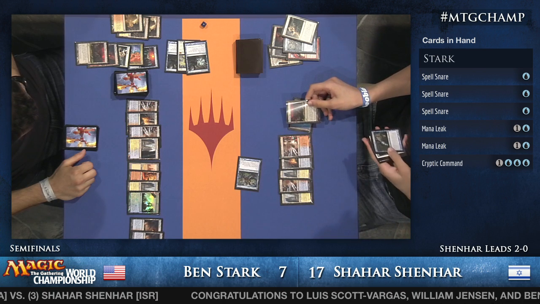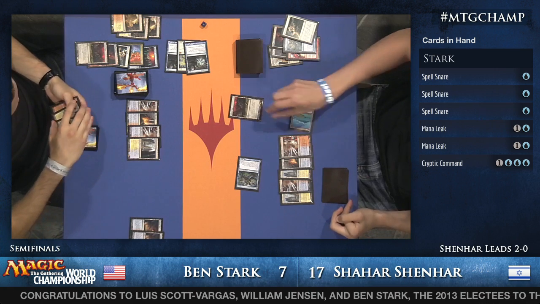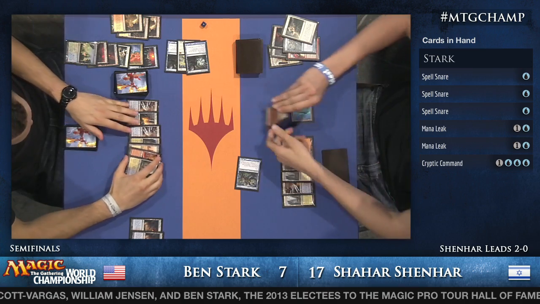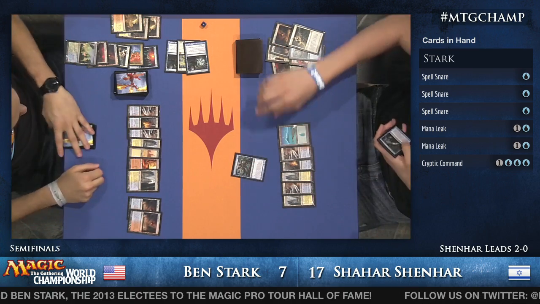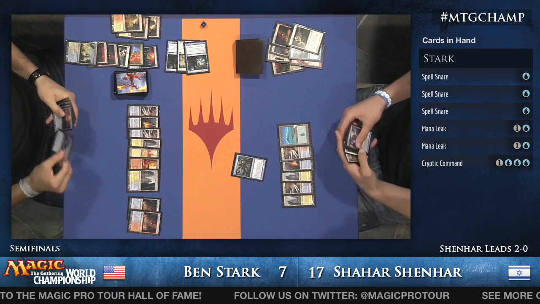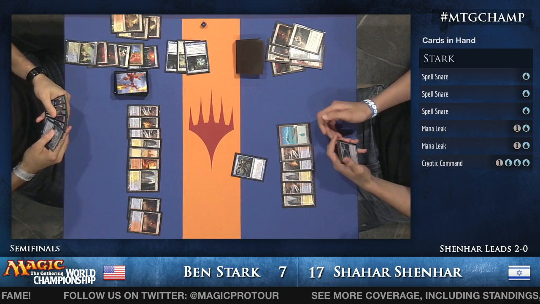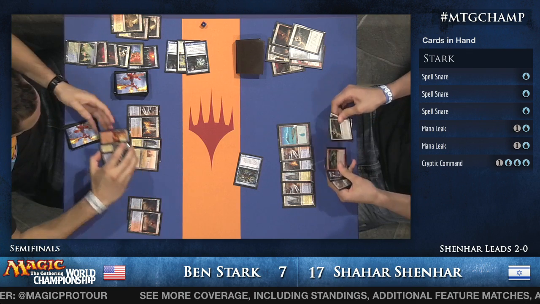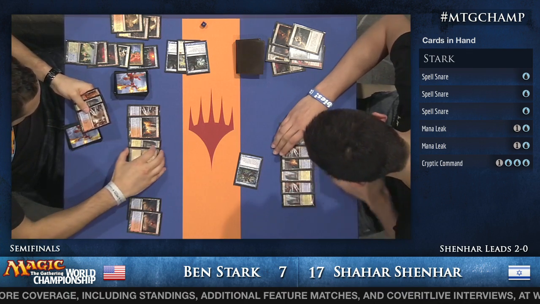Going to tap the Colonnade. Wants to make sure that the Vendilion Clique goes unimpeded. Away it goes. Ben perhaps thinking about taking some sort of action. He picked up the Colonnade and a couple other lands, but decided against it. Is that a Lightning Bolt? I think it might be a Thundermaw. No. That is indeed what Shahar has.